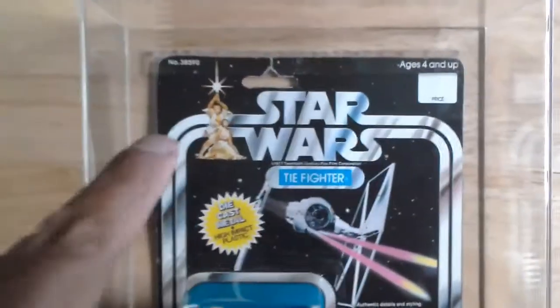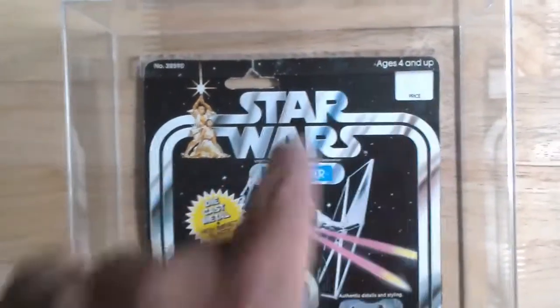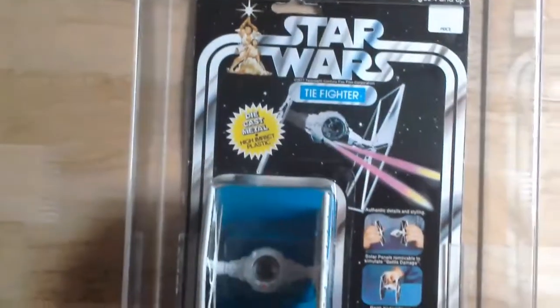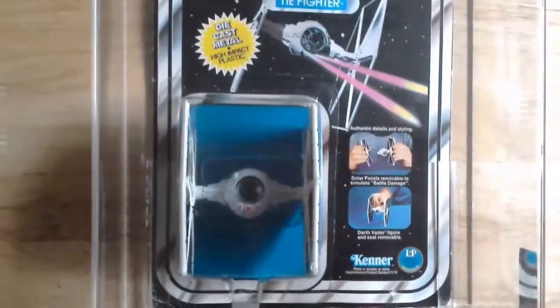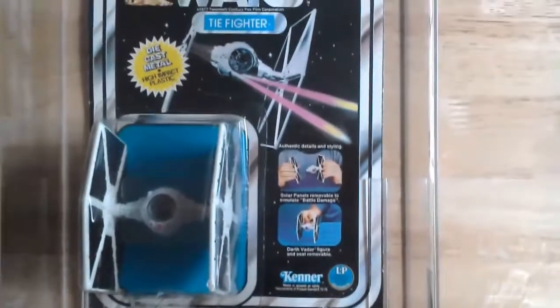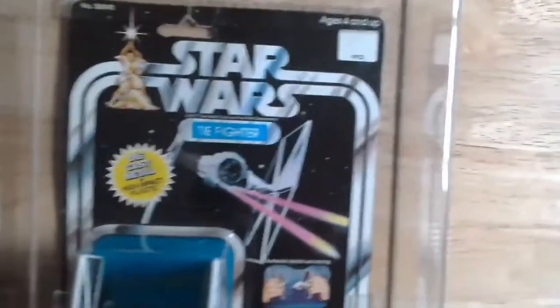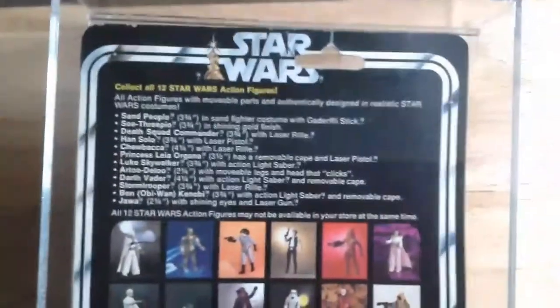You've got the characters of Luke and Leia on the double race track with the bright price area. Really nice. And there's the TIE Fighter itself. Had this one when I was a kid, so about 40 years ago. It's AFA graded. It's a really big bookcase as well, because of the size and awkward shape of the vehicle contained. Plus the actual card backs are larger than the action figure card backs.